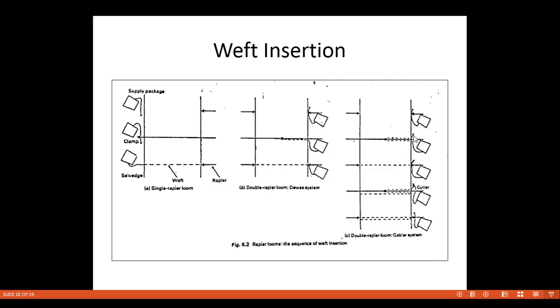Here the clamp leaves the weft, and this half portion, the top half portion, is straightened by this opposite rapier. So the hairpin is straightened by the left hand side rapier. So again the beat up takes place, and again the next cycle starts here. Again the hairpin is formed by this right hand rapier up to the center, and this hairpin is straightened here. So two picks we have shown here. So this is the hairpin system, double sided rapier, Gabler type of system.